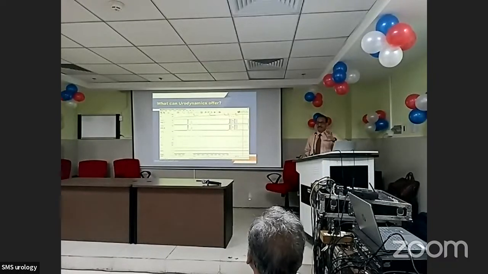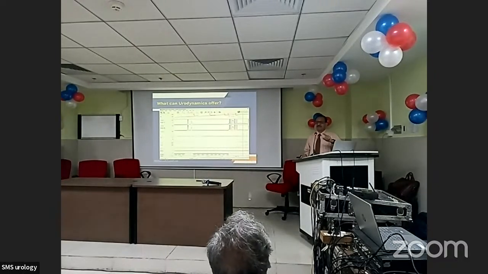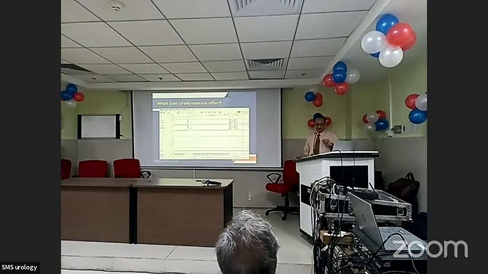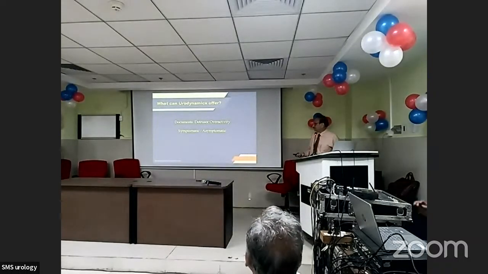For that high pressure to be generated, the detrusor will be normally contracted. If the detrusor is weak, then it may not be able to produce that high pressure. That is also sure. But remember, the outlet resistance must be taken into consideration every time you take a pressure flow into consideration.